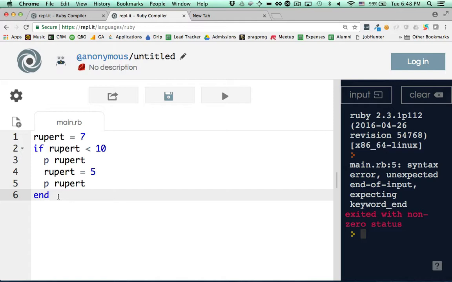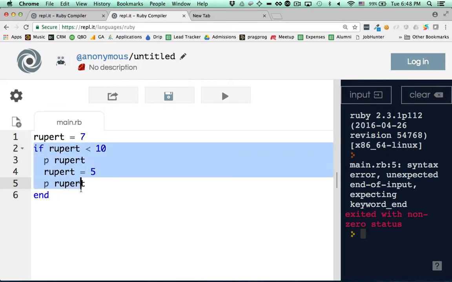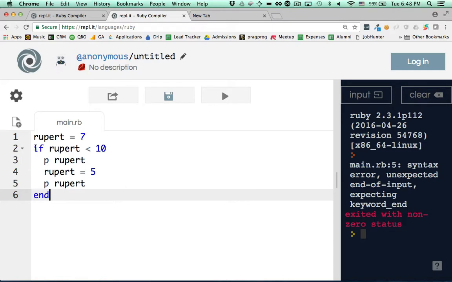So a conditional is when you put that less than sign? Yeah, so really, I sort of refer to this whole structure as a conditional, but really it's the concept that I have like an if. When I say if, I'm saying there's a condition. If this condition is true, then do something. We were checking if Rupert is less than 10 or greater than 10. What if I wanted to check if it is equal to 10?